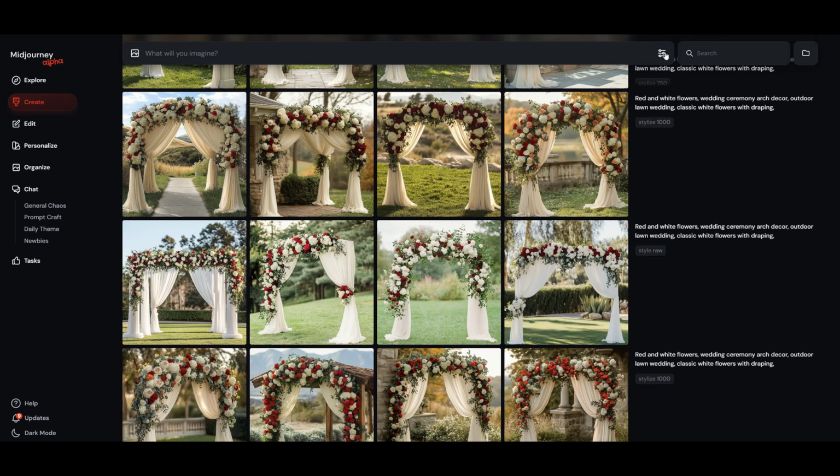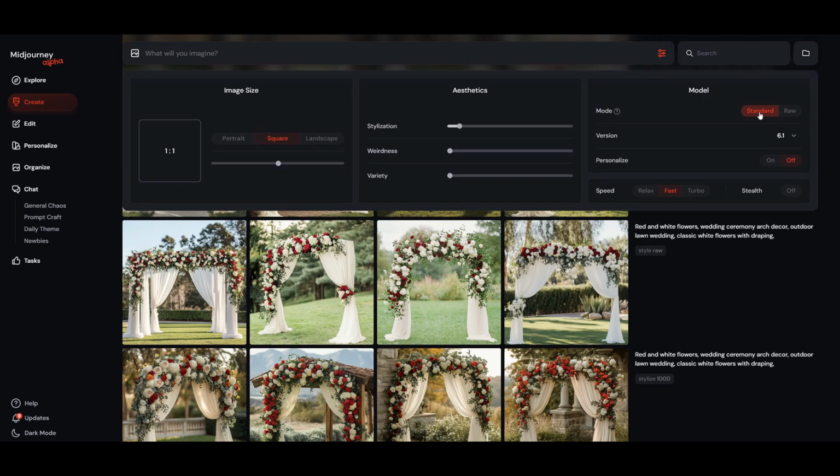I truthfully don't use it a ton, but I use it sometimes when I'm developing a prompt and I'm not sure what's working. For those of you on Discord, all you would do to get style raw is add "--style raw" at the end of your prompt. If you're here in the website version, you would go from standard to raw, and it just says that raw mode replaces the aesthetic version in some of the MidJourney versions, and it can help create more photorealistic images, cinematic scenes, cuter characters.